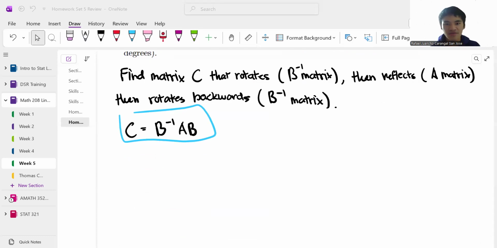Okay, what matrix do you get if you repeat the sequence in part D 10 times? Huh. How would that work? Okay, actually, wait a minute. For D, first rotates as in B. But why are we making it inverse first? Reflects as in A and rotates backwards. What?